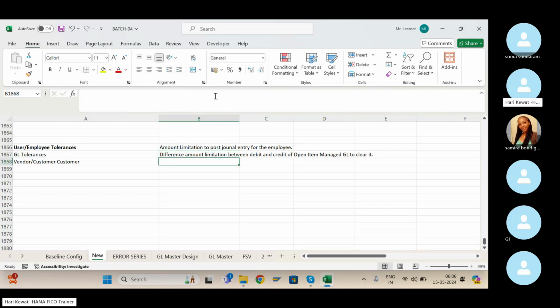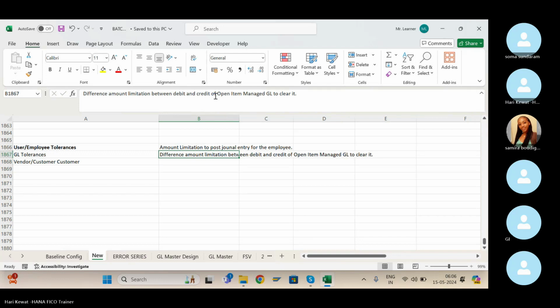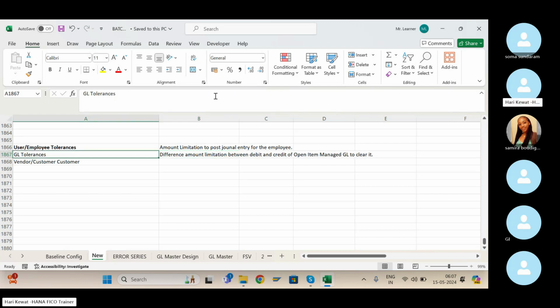Correct. This is what we saw, right? In the GL tolerances, we have given the tolerance amount. Up to that tolerance amount, it will allow when you try to clear debit and credit of the GL. Correct. That is what we have given in the GL tolerances, right?